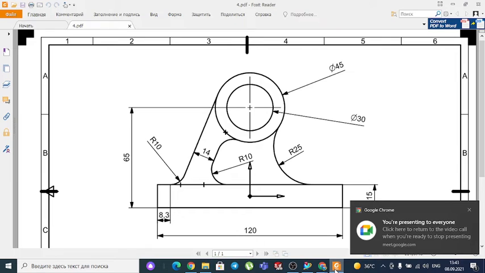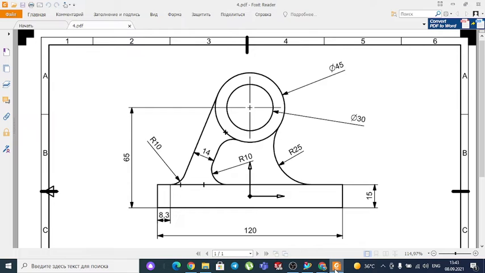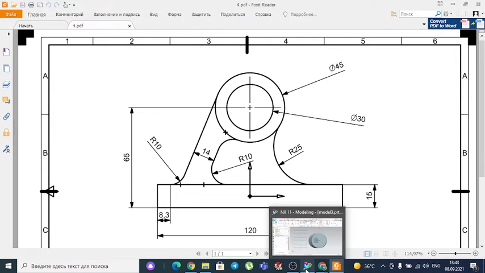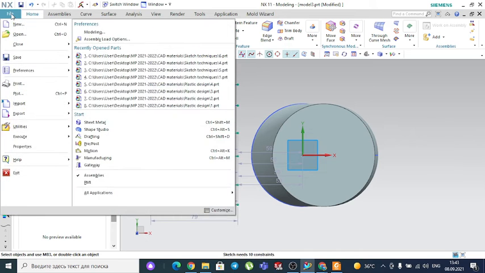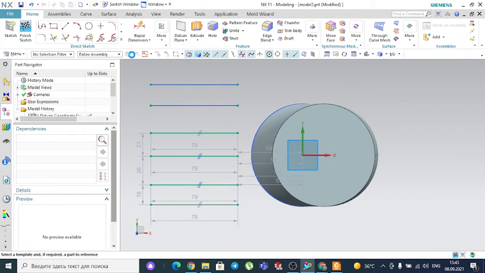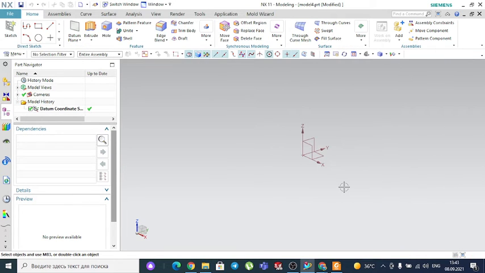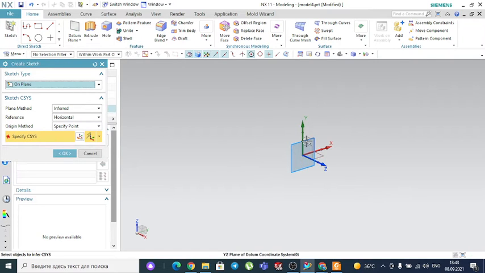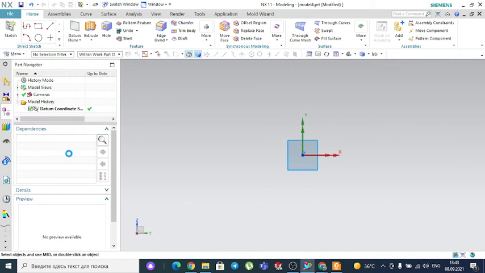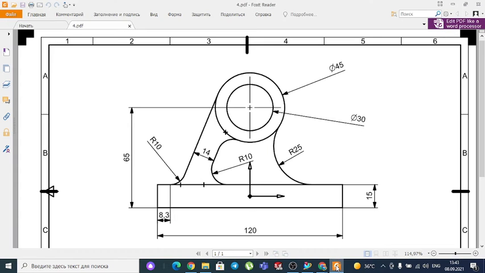Today we will try to do some more practices, 2 or 3, maybe more. This is too simple. Anyway, it is useful for you to make the practice and practice and practice in order to acquire all the elements of the NX. So I select a sketch as usual. Select, for example, this plane, then press OK. So we can start with these 2 circles with a diameter 45 and 30.